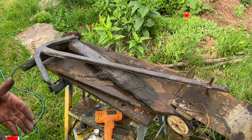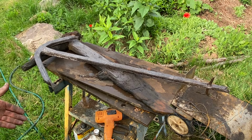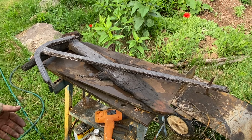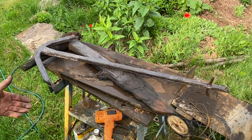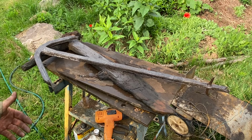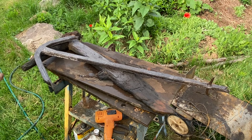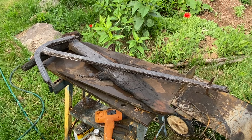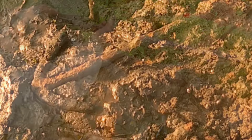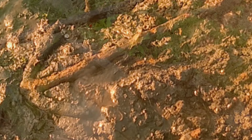Now, is it a reversible process? I guess under the heat, it will be, but I intend just to keep applying as needed until there's no more rust activity. And that's the idea of preservation, I guess. And this anchor, yes, was found in the same neighborhood as this.